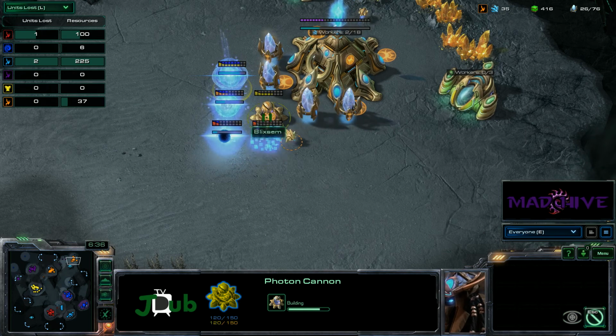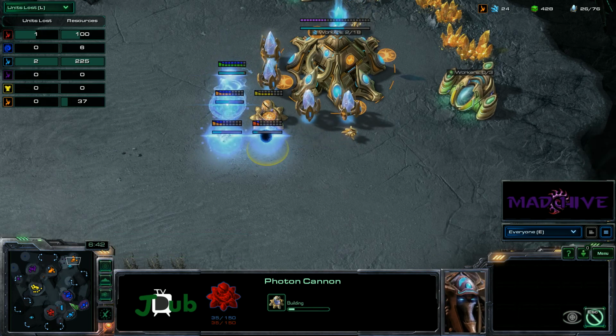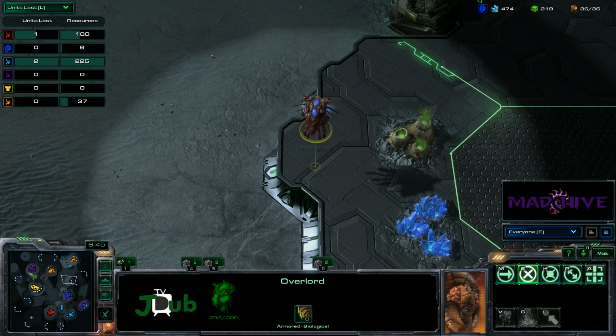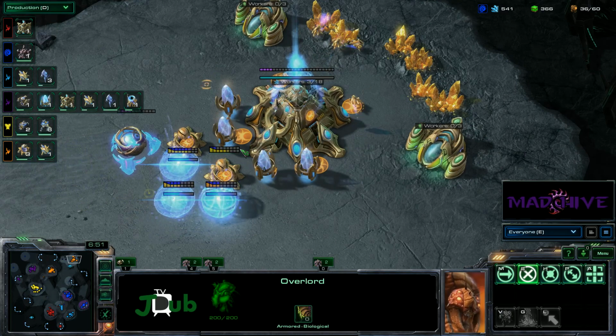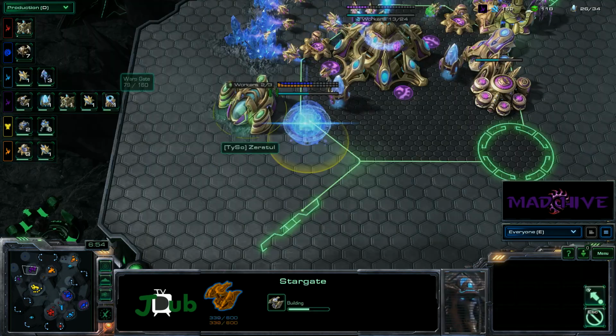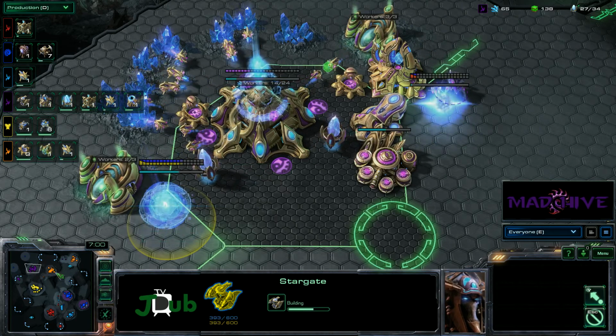And more cannons are going up. He realizes this base is compromised. He wants to defend it in any way possible, and I don't see a lot of movement out there. That's just an Overlord. He's not going to be able to do anything right now. And I want to get that production tab back out there, where, of course, we do have a Stargate coming out here for Zeratul. So we're going to probably see some Skytoss here.